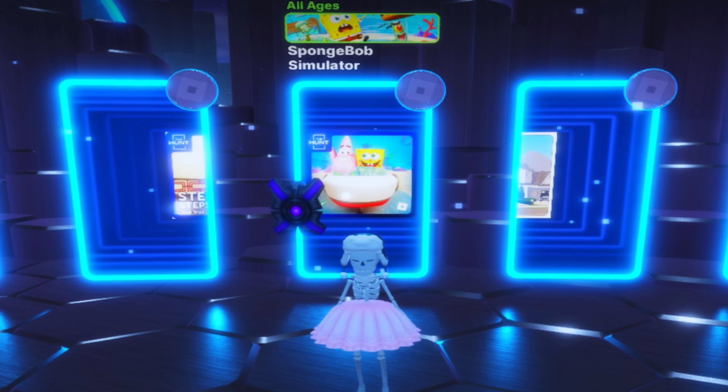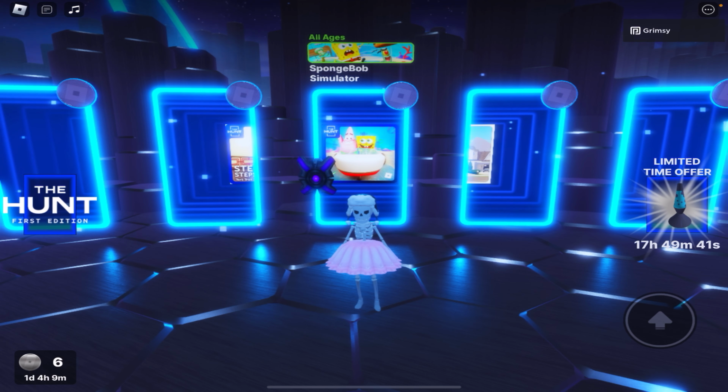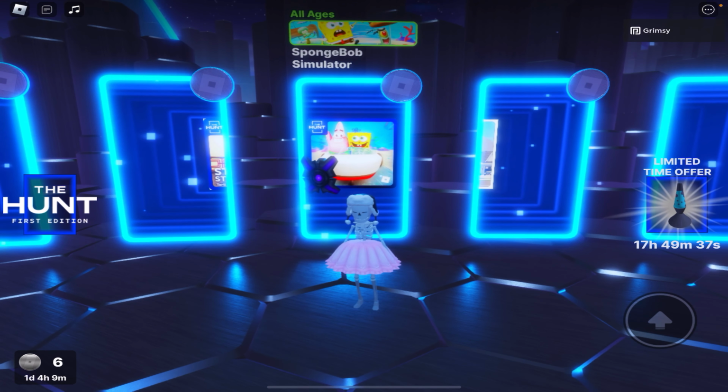SpongeBob Simulator. This is a medium one again. You just have to destroy stuff in areas 1, 2, and 3, and they're right next to each other. I don't know what it takes to unlock the areas though, but it looked like someone was just swimming through them.